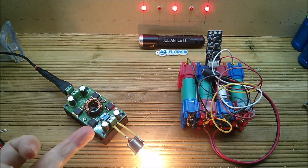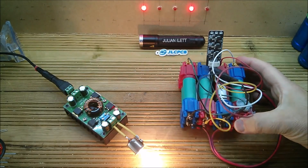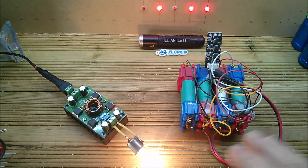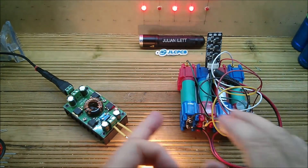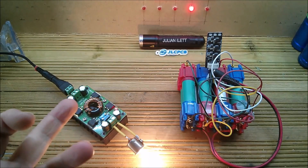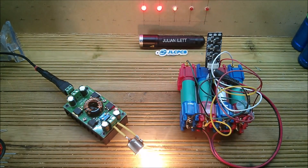What do I want this buck-boost converter for? It's not getting warm at all — we're only drawing about one amp. If it's a 20–21 W bulb at 24 V, that's about one amp, and at lower voltage it'd be less. What I want to do is build lithium battery packs — a three-cell, four-cell, five-cell — and experiment with different types, connected together so I can charge one from the previous one. They'll all be different voltages, so I need buck-boost converters to step voltage up, say from a three-cell pack to a four-cell pack.